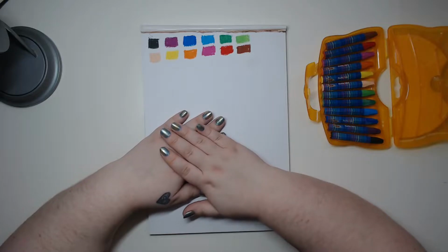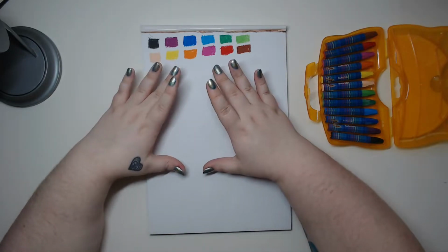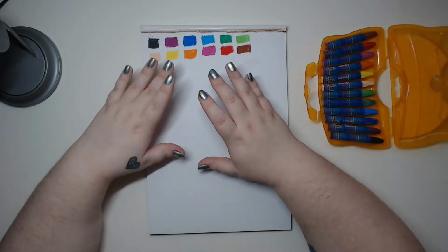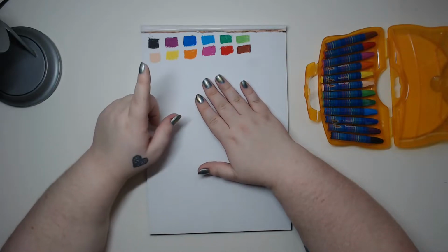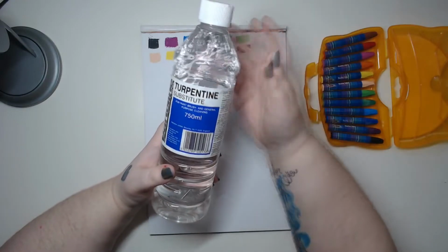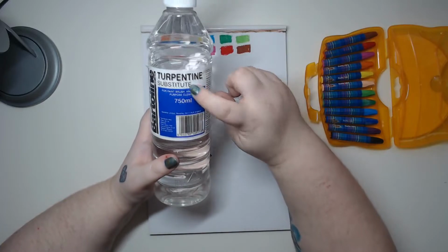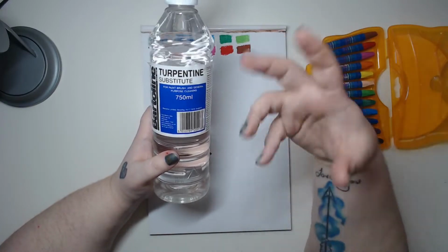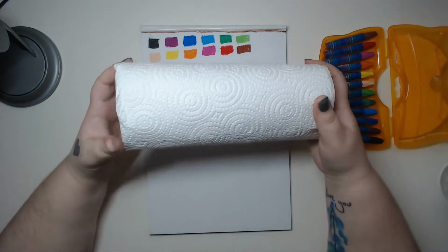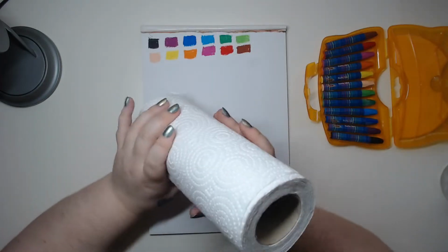What I'm going to do now is follow the Skillshare part of the course that tells me how to use them, what they can go with, that kind of thing. I have already prepped a little bit. I've got turpentine, which in the course they say you need to have as a solvent, although this is a substitute, so it's not got as many fumes, so it's a little bit better for you.